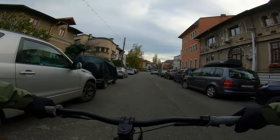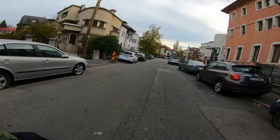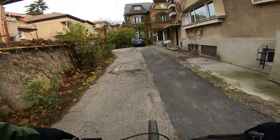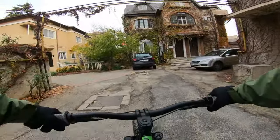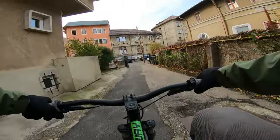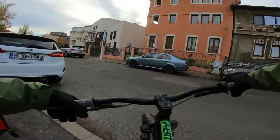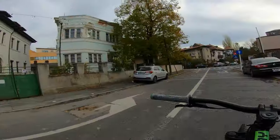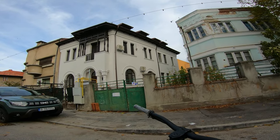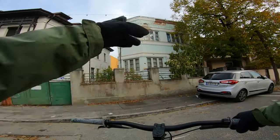Look at this gorgeous house here — very nice. Let me enter this courtyard and be in another place in which I'm not supposed to be. There are quite a lot of old houses here. I know I'm rambling about old houses on every turn, but this old house was taken care of and restored — look at it, it's gorgeous. Right next to it is another type of house.